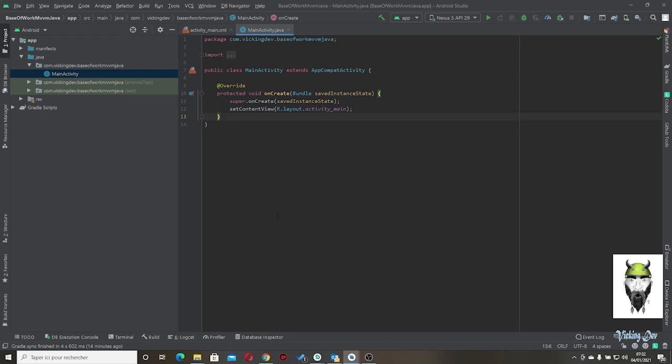Hello, everybody. So let's work on the base of application. I think it's important to have a base to work on different applications. So I would like to show you the base in Java and the base in Kotlin. After, we can work on different applications to learn about MVVM, to learn about MediatorLiveData, MutableLiveData. And I would like to show you more and more examples to use and to practice the MVVM. It's really important to understand the MVVM.